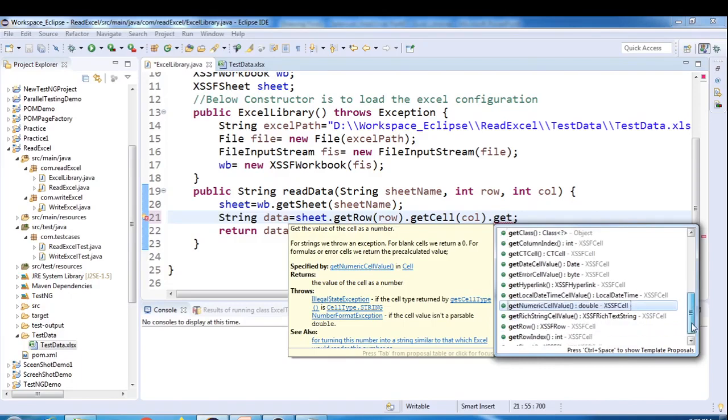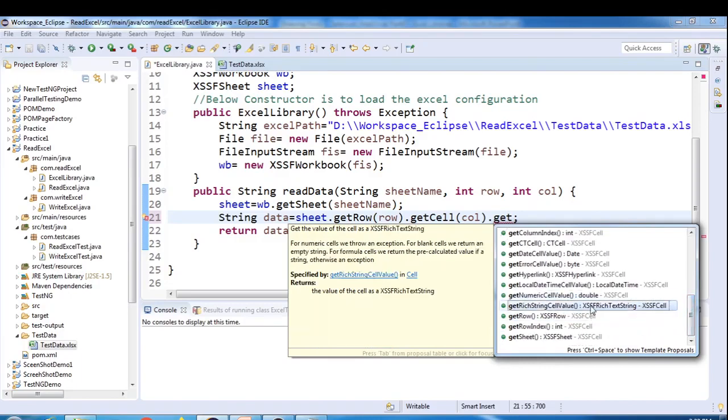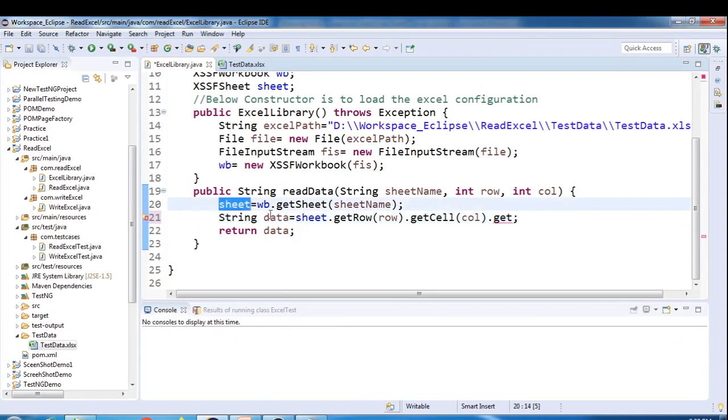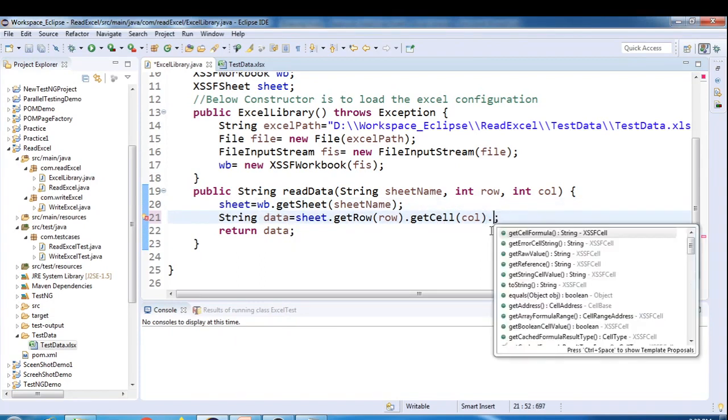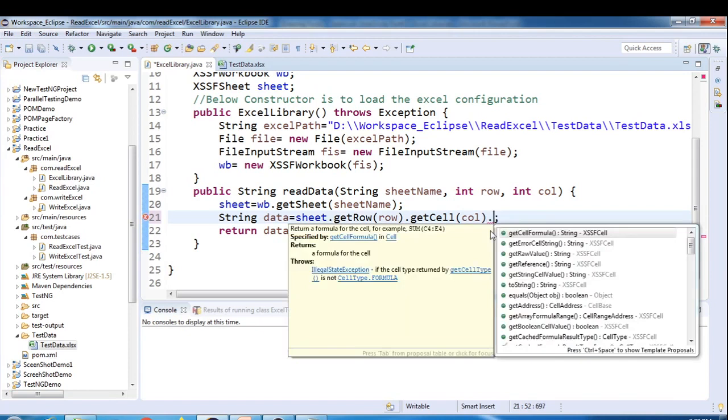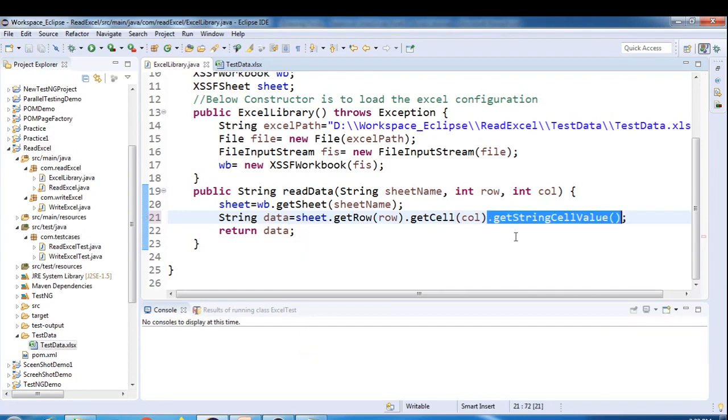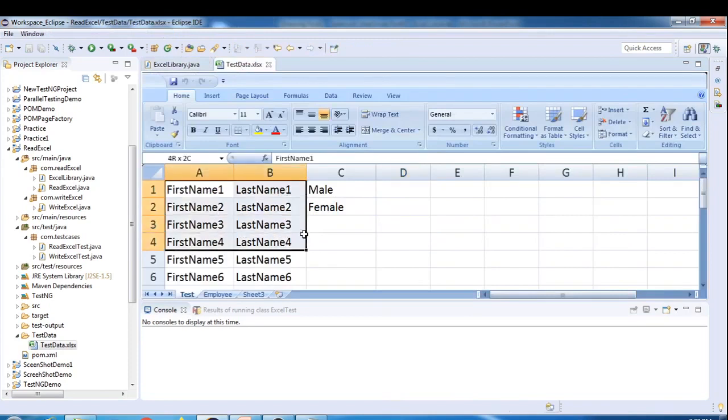So these are the different methods for different formats. When we have a string format, we can call this method. These are the different methods inside the sheet class object, so we can call different methods according to your usage to get the data. For now we have called get string cell value because all the data types are string.